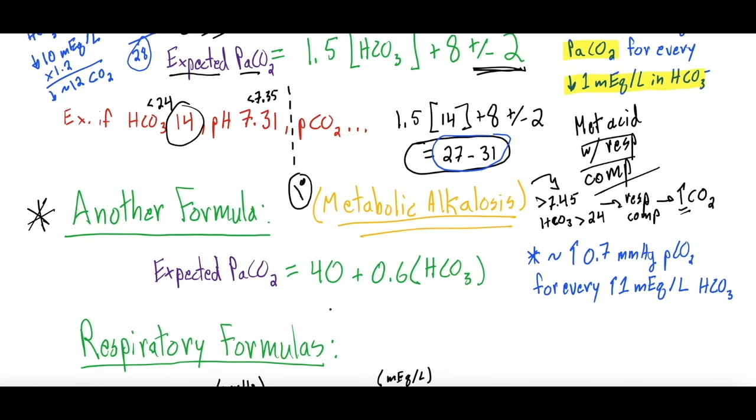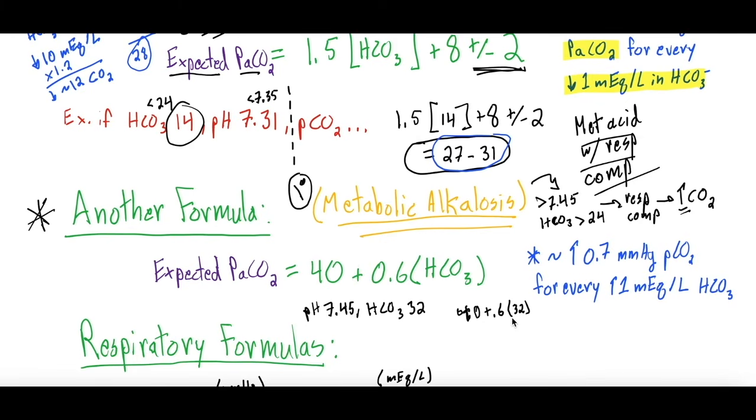So let's just make up a problem right now. The pH is going to be 7.50. The bicarb is going to be high, right? Because it's a metabolic alkalosis. 24 is normal, so we're going to say the bicarb is 32. So if we do this equation, 40, we don't know why there's that lag with our writing, apologies, plus 0.6 times the bicarb, which is 32. And to be fair, this is not appropriately compensated because the pH is not near normal. So we're going to change the pH to show that it's compensated. So the pH is 7.45 with the high bicarb.